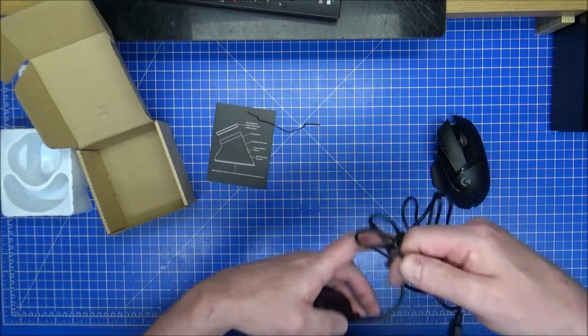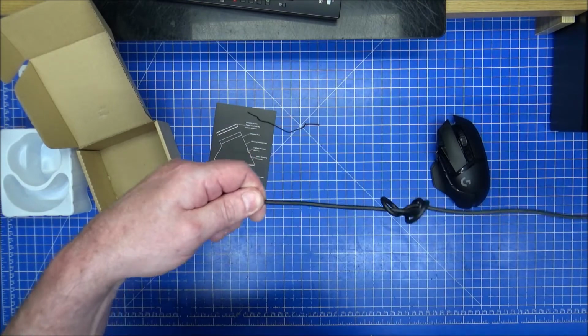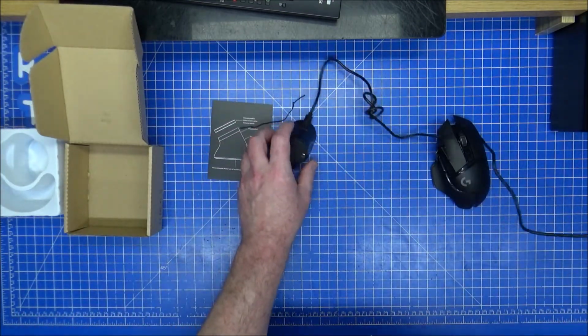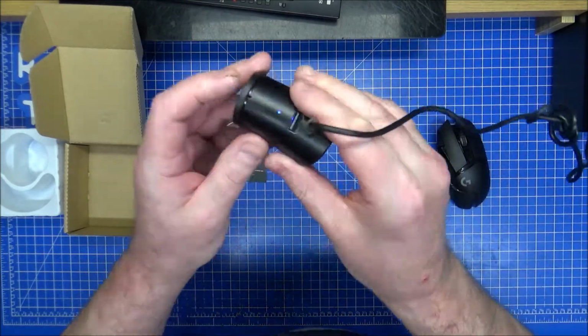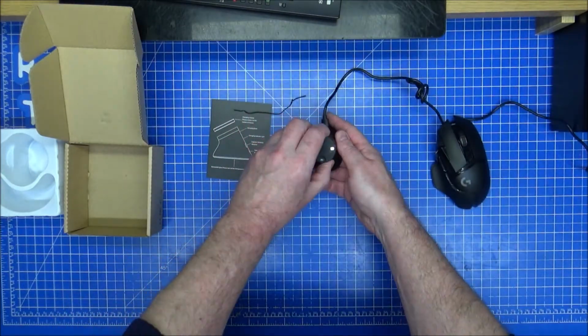I'm certain that there's no point at all in any data being transferred across. So it's just a charging system, nothing more. So that's now plugged in and on. There's no lights at all. No, there is one light, a blue light showing power. This is on the back at least anyway, so you can't really see it.